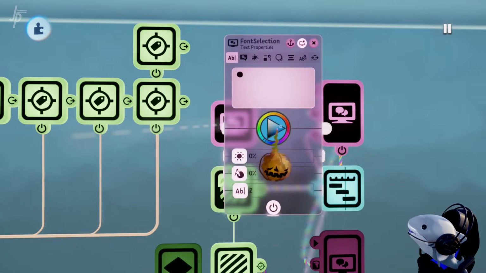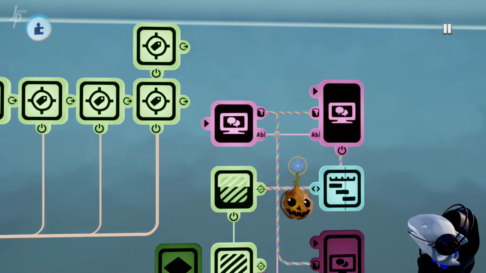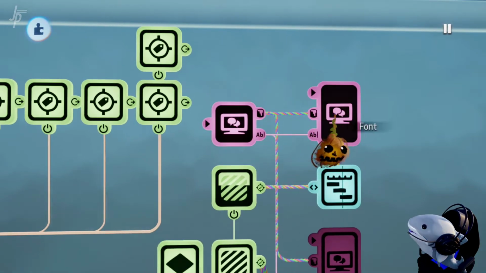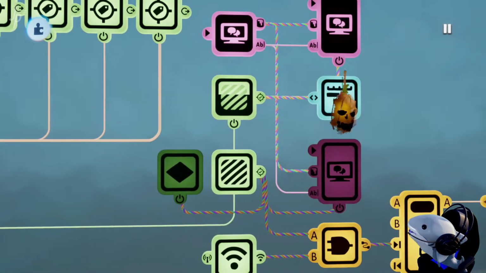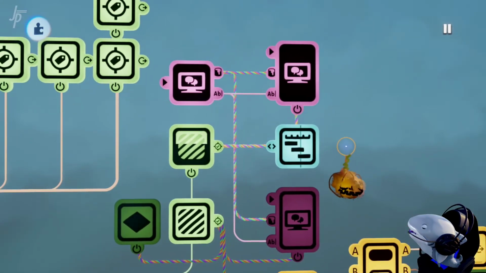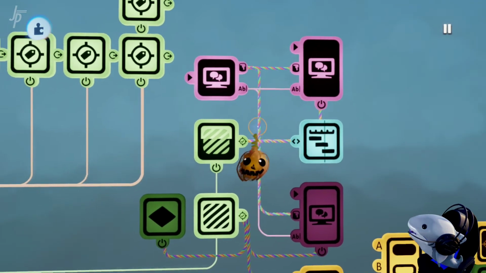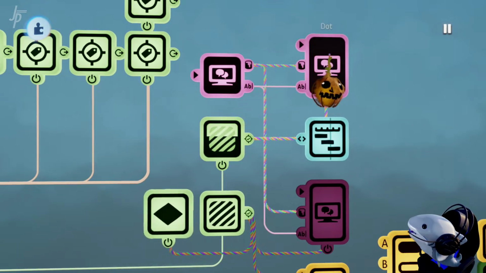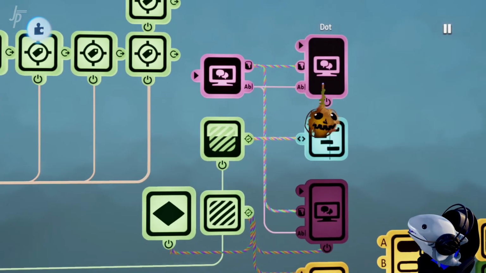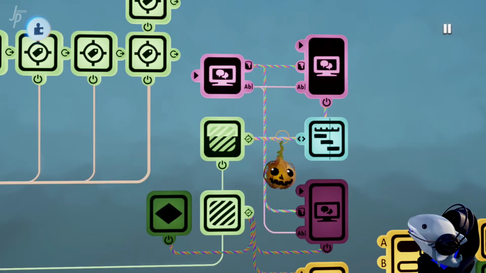The reason I have it like this is because now I have it set on blue. That means all the connected text gadgets will be in blue as well. I think that's very convenient to have, and I really like that. So the first one is connected to the dot. This is the text gadget, that's the dot. I will show you what the dot means after this.